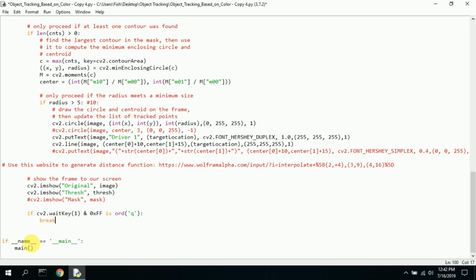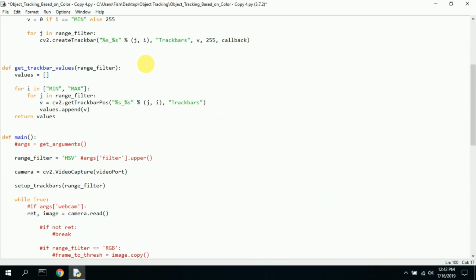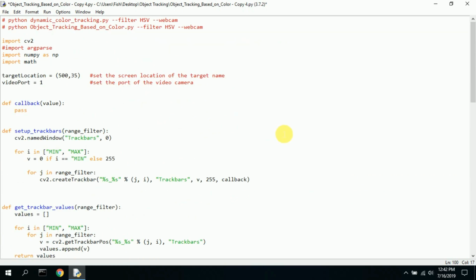And then here, if it's main, you call main and you just loop around. This is part of the main program. And that is it. It's a very simple little program, and it works very, very well. And I will run it here and show you how it kind of works really quick. Let's go ahead and run this, and I'll show you how this works.